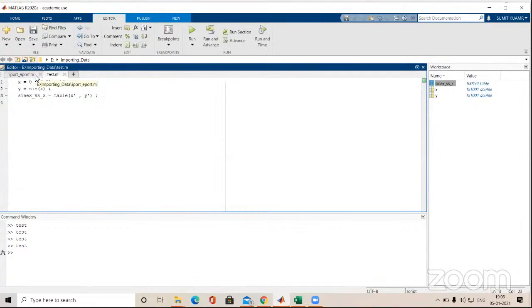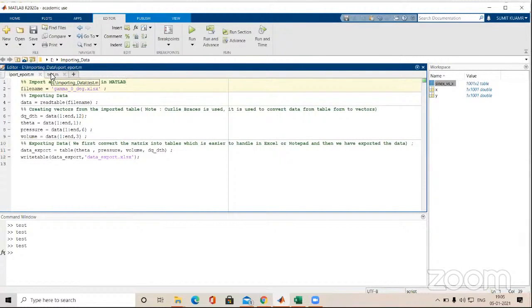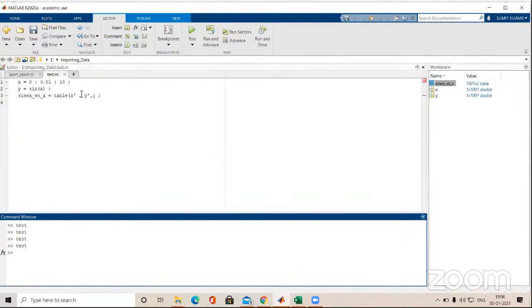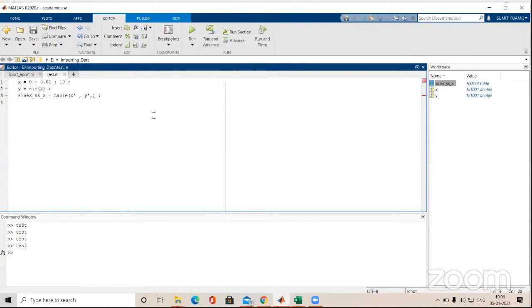Here the name does not come, so to write the name of this variable, there is a command called variable names. You can just write named selection and keep the names x and y. This gives the name to the entire column of x and the entire column of y. Here our x column is the x value on the x-axis and the y column is the corresponding value of sine for a given x.